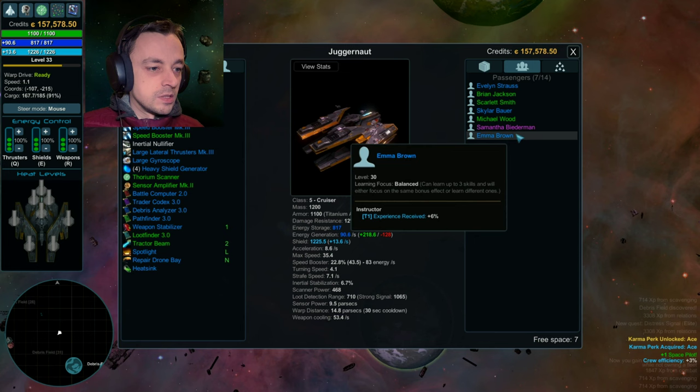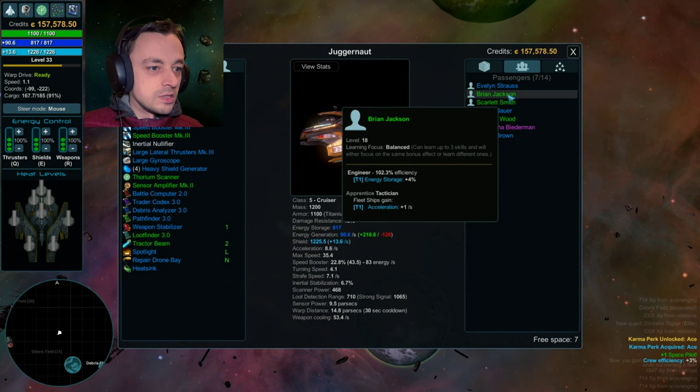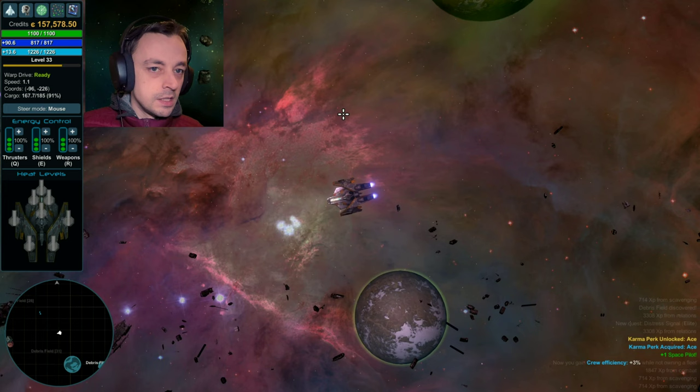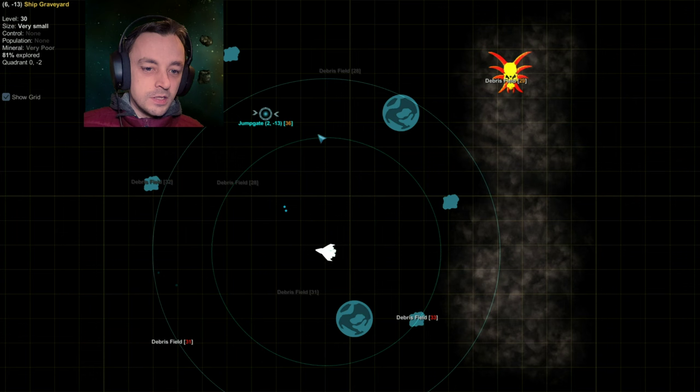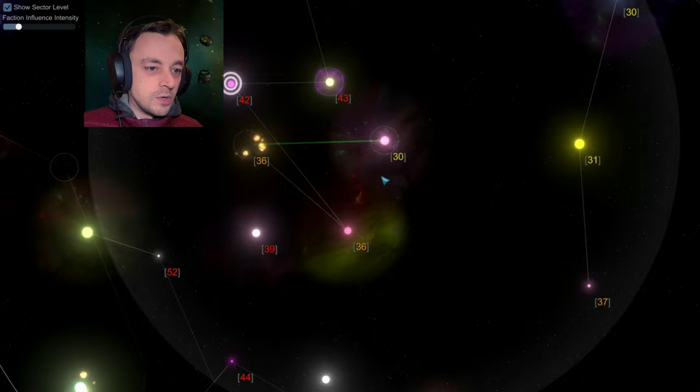And this one is an instructor. Okay, so I'm not really using the instructors and the supervisors all that much. I've got quite a few people on this ship. That's interesting. I don't know what I'm doing with them. Mostly nothing, by the looks of it. Okay, so we've got nothing else in this sector because I don't want to go anywhere near him. So, yeah, we're done with this particular place. Let's go jet somewhere else.